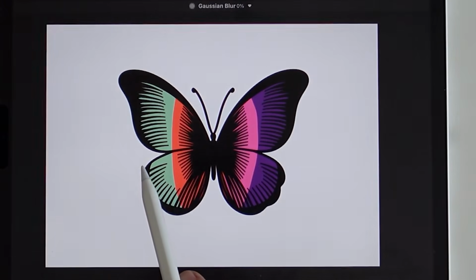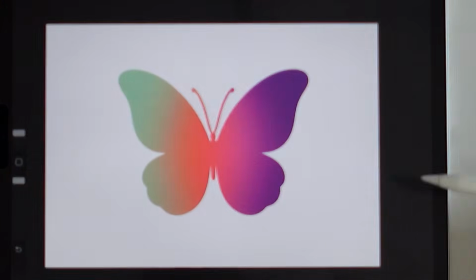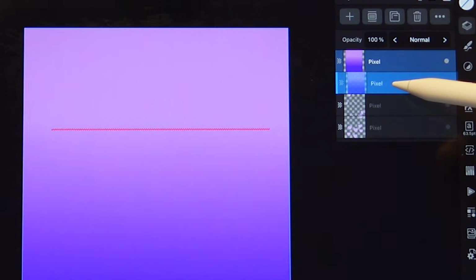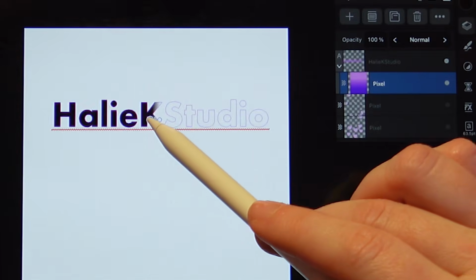The way I think about it is like this. Procreate gradients feel like painting, and Affinity gradients feel like designing. Neither is really better, but each is solving a different problem. Procreate is amazing if you want something expressive and loose and like hand painted. Affinity shines when you want control, flexibility, and the ability to change your mind later.